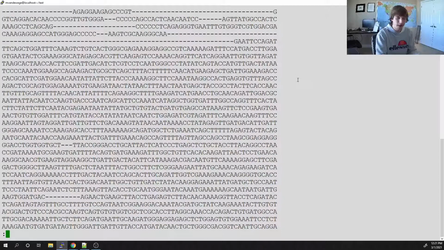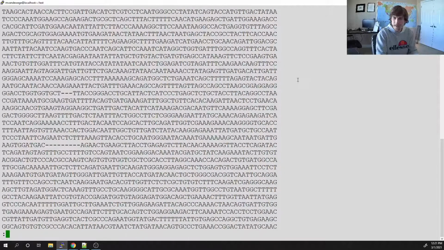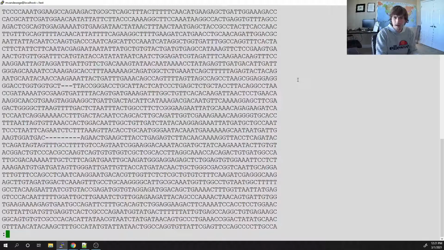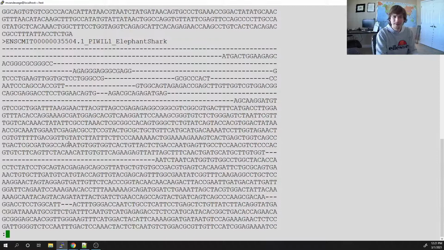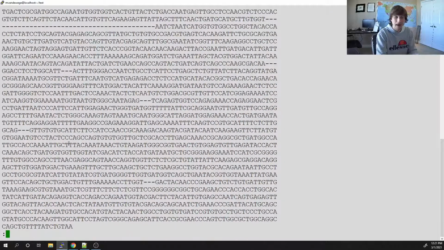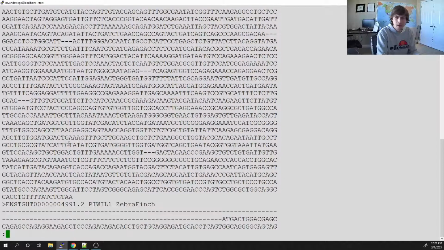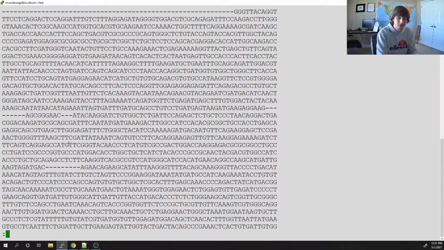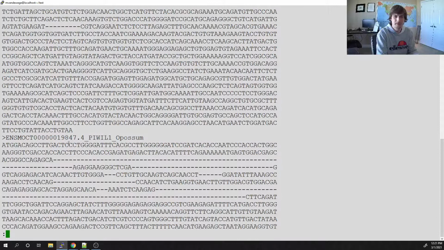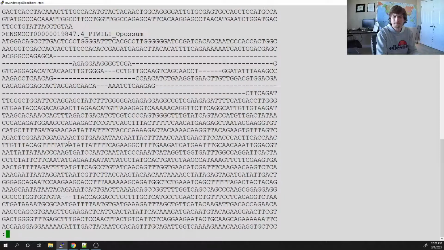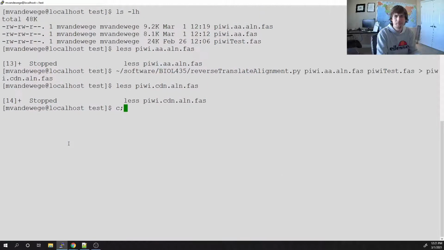I should have gaps of multiples of 3. I should still have my stop codon in place. Yep. So this looks as good as I can make it with MAFFT. Again, MAFFT doesn't do this natively, but you can figure out how to make these tools work for you. It's a little silly. A codon alignment is not built into a lot of these programs, but nonetheless, we can make it. Okay. And so now we have a codon alignment.